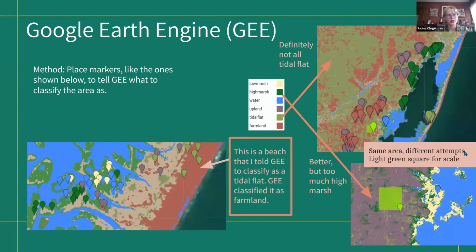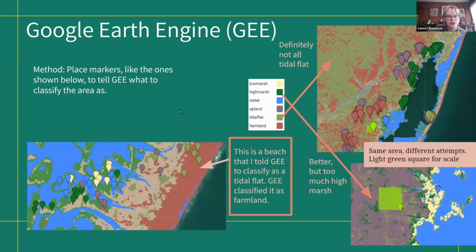So now I'm going to talk about Google Earth Engine. This is actually the thing that I started my project with, but then I kind of shifted over to making maps in QGIS. What we used Google Earth Engine for was actually classifying the different land areas and saying what they were. And what I did in QGIS when I made the maps was taking those classifications and turning them into the actual maps, like saying what color they were and putting them together in a more readable format.